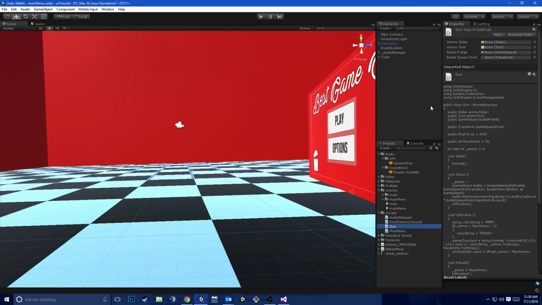Okay, so just in case you can't hear me over the recording too well with the music going, what I'm going to do here is hit play. I'm going to load back the main menu, and we're going to see what happens over here in the hierarchy.